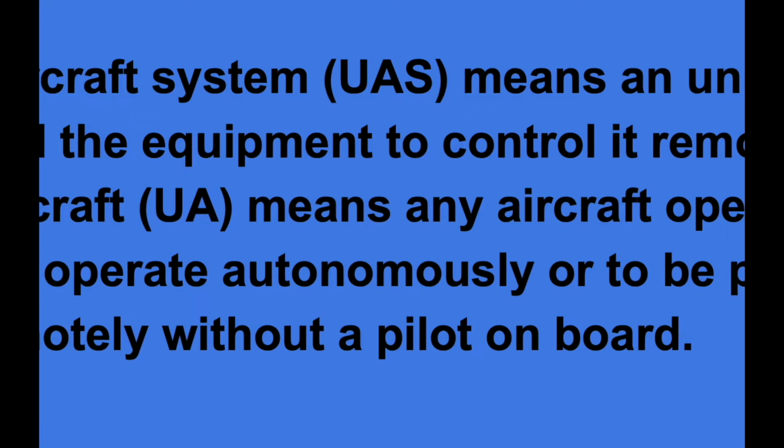So basically, you have a drone, and let's say you want the drone to follow you. Let's say you're on a run or something like that, and you have a remote where the drone follows you because the remote is pinned from your pocket or something like that. That is what you would consider a UAS, because yes, you have the quadrocopter or whatever in the air, but now it's following you without really you giving it manual controls. You just have the remote, which is a system that is set up.